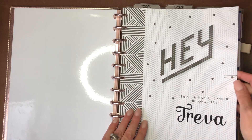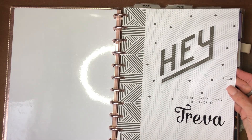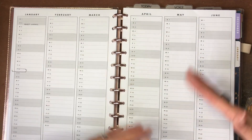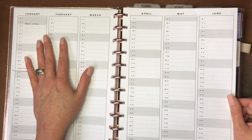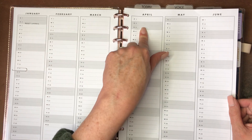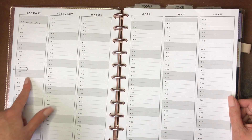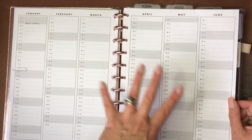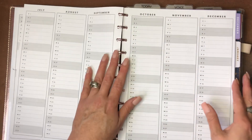Right now I've got December in here. My Monday name — my real life name — is Treva. In here I have a year-at-a-glance section that shows every day of the year written out. What I do in here is keep track of things that only happen once in a while — like I wrote in when I reset my wards, so I know in a few months I need to reset them again. When I change the furnace filter, or change the oil in my car — that kind of stuff only happens once in a while, so it goes here.